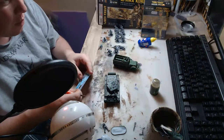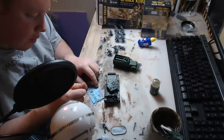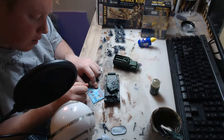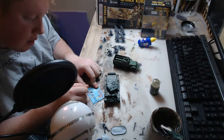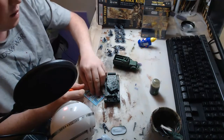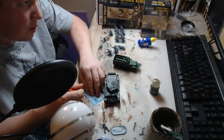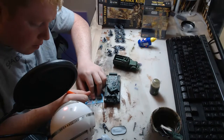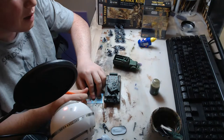Along with those, and 51. So I need to find 51, which there's two 51s here. Perfect. Yep, 51 for the Grenadiers. If I put it as 50, it would technically be the battalion HQ.